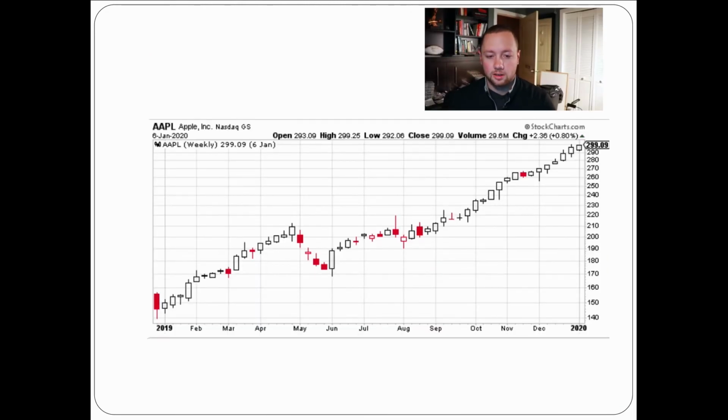So this is really nice here. We can look at this Apple stock price right here. It started at around $150 and it finished at $300. We're looking at a time period of January 2019 to January 2020, so a 1 year time period. And this stock has done phenomenally well. It's up almost 100%. We've got a clear trajectory where the stock is going from the bottom left to the upper right. So this is a 100% bullish stock.